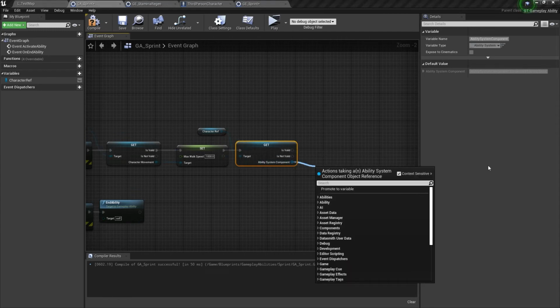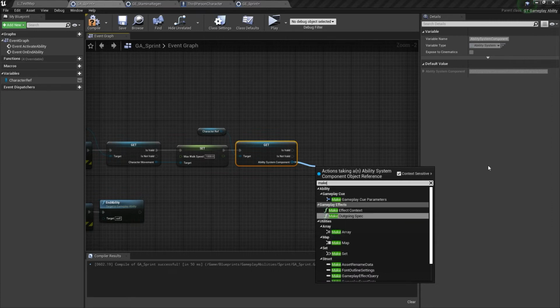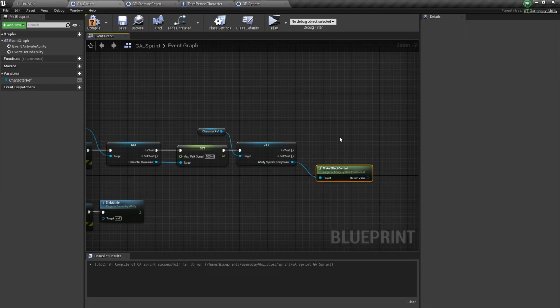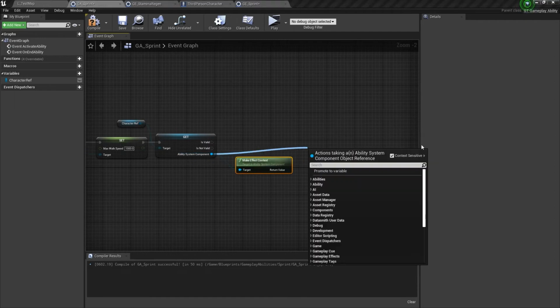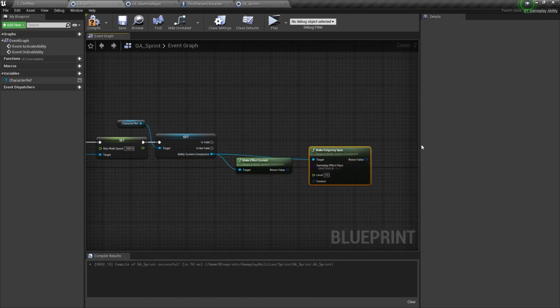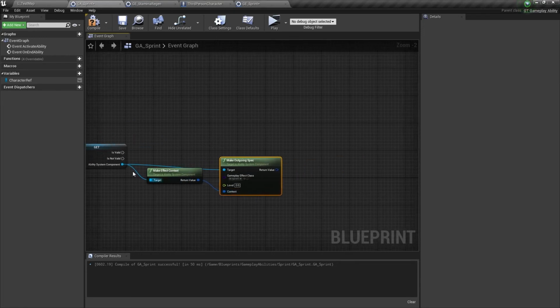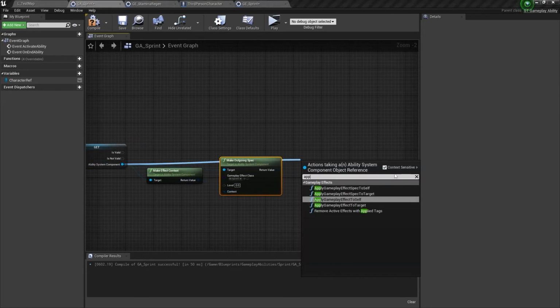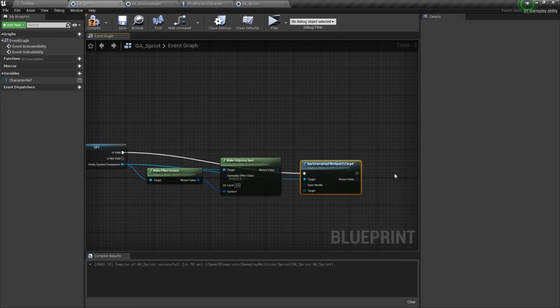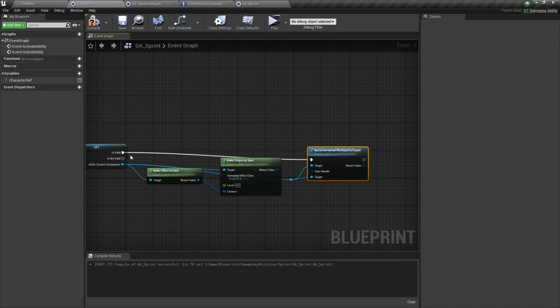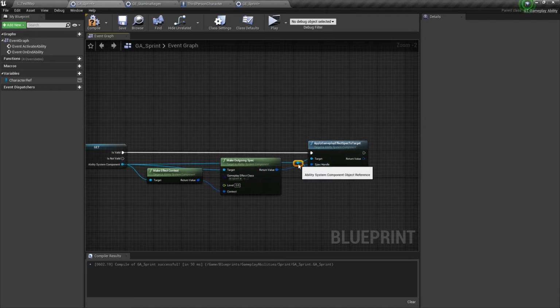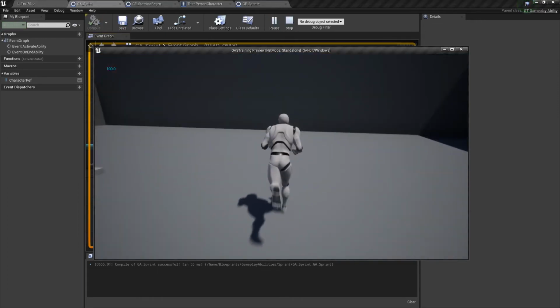Then we want to make effect context, and then make outgoing spec of our sprint gameplay effect, and then apply a gameplay effect spec to target, which will be this same target with this effect spec, and there we go. So now it should actually work.